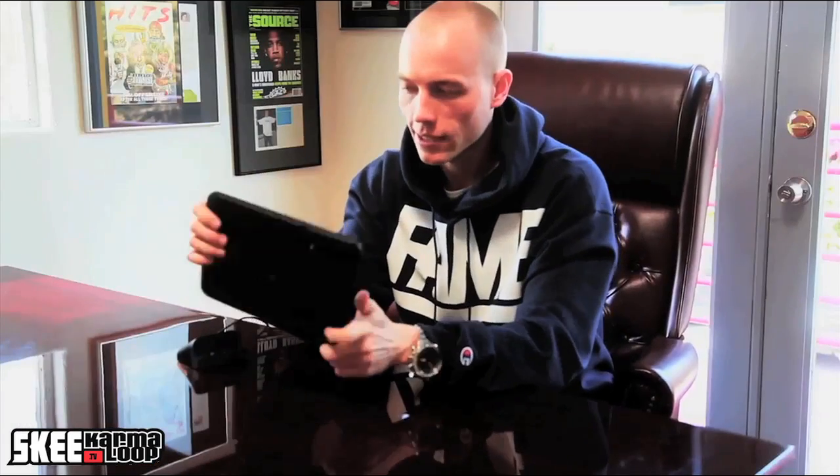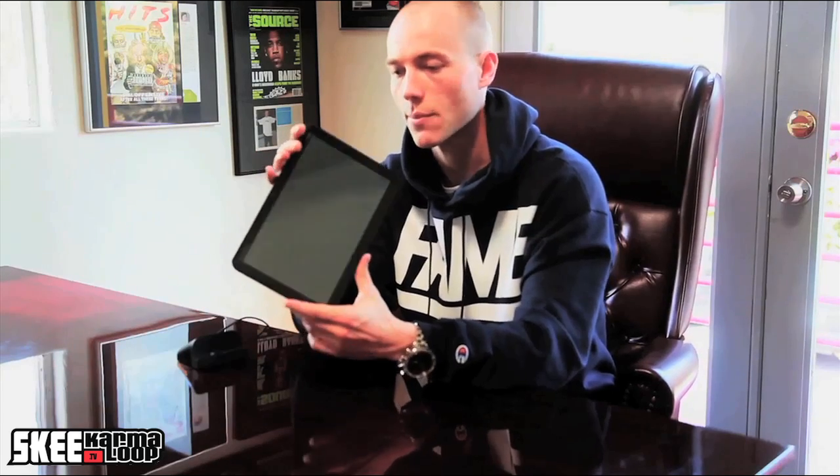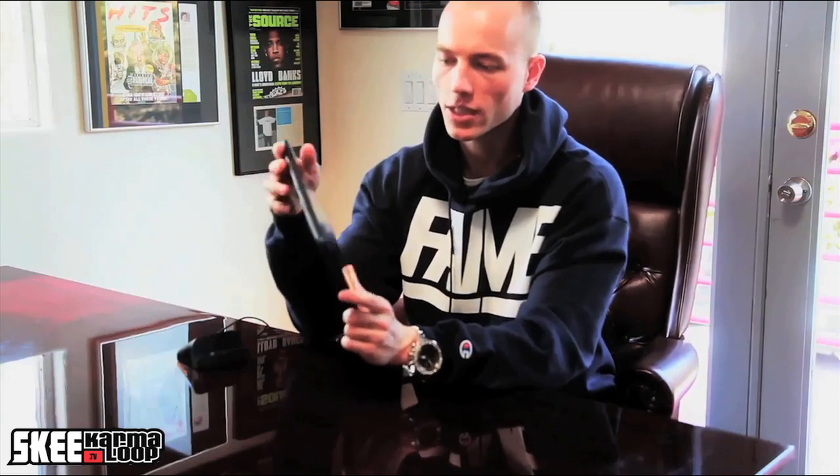So looking at the exterior of the device, it's definitely small. It's a little different angle than the iPad, which seems to be a little wider, so it seems a little narrower. It actually sports, I believe, the same exact screen size, and resolution is just in a little bit different way, and I actually really like the way the Xoom is proportioned for hands and everything else.